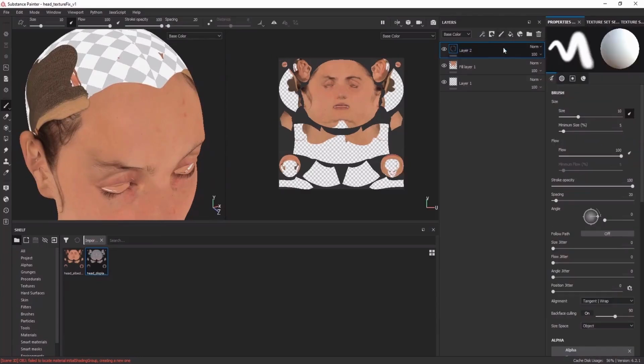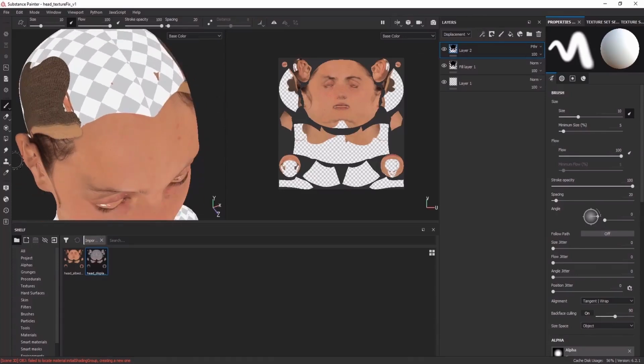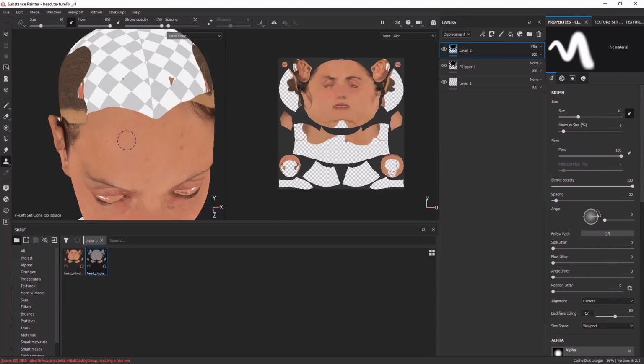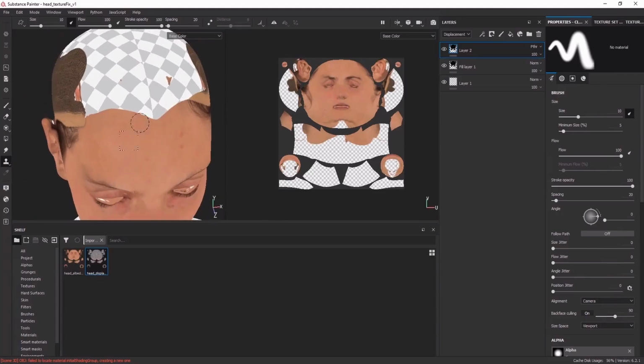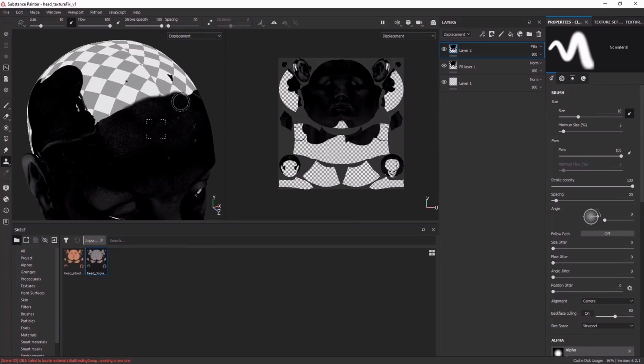Okay, so I'm going to use the clone texture tool. So create a new paint layer this time, and then set my layer mode to pass through. Change that to the displacement as well, so pass through. So if I go to the clone tool and click V, which sets the source area, and just start painting it, I can copy the source area to where I start painting, and I can even paint my displacement at the same time as well.